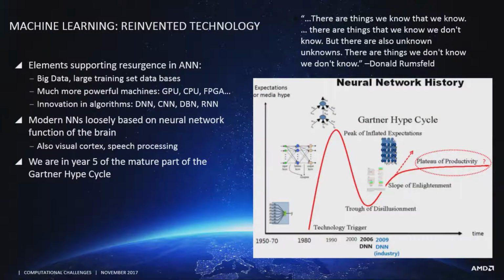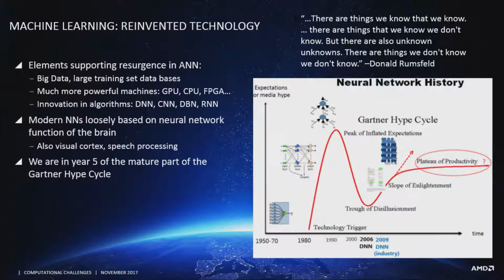There were some really good guys, though, that kept moving and kept saying, no, this will work, and we will make progress. As mentioned by Amir, LeCun and Hinton and others were just persistent. They said, no, this will work. And then finally, a few years ago, the convergence of big data, large training set databases, powerful enough machines, and enough memory to actually do all this was the door that opened, and a lot of this became actually useful. So now we have DNNs, CNNs, deep belief networks, RNNs, and so forth. All of that actually started a long time before, but as the facilitating parts became useful, that's where things started to unravel pretty quickly.